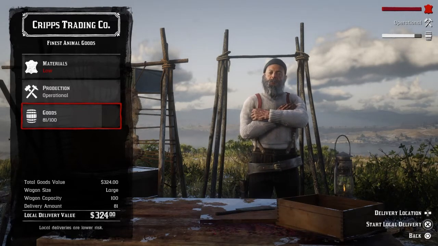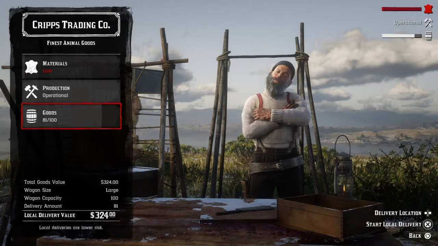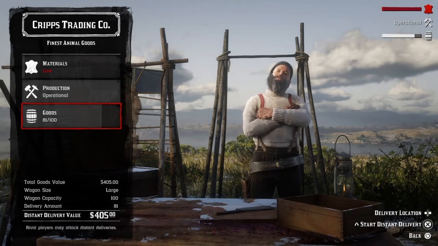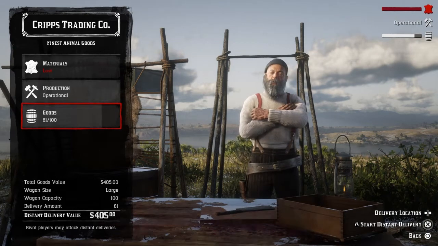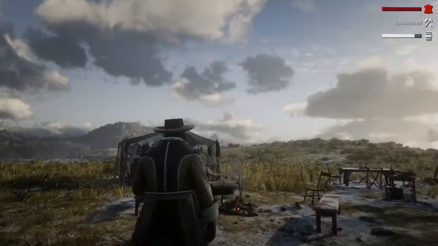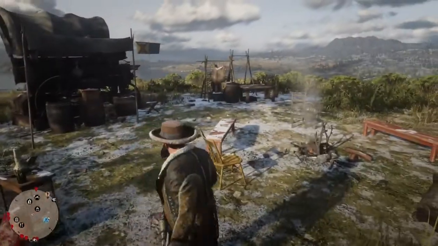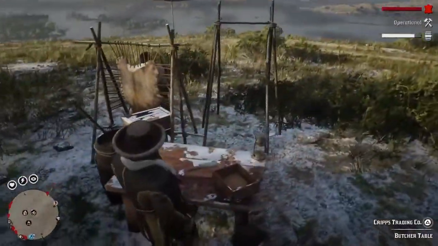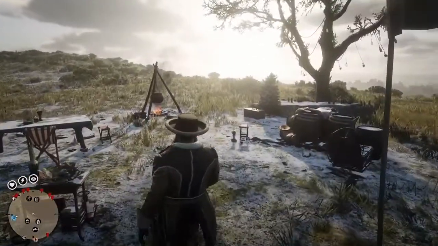Now, as you can see, there's something called local delivery and distant delivery. Local delivery is safe, you know, it's not that far away from you, but you get less money. The distant delivery is far away and will take you about 8 minutes, and players can attack you. Yeah, that's pretty much it for the trader. I really recommend you to get the naturalist role if you really want to max out your trader, but just stick with me for a minute. I'm gonna tell you what the next role should be.